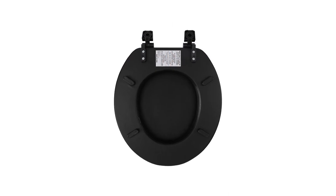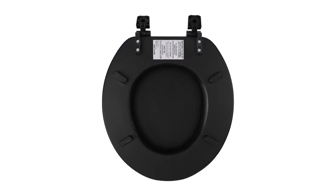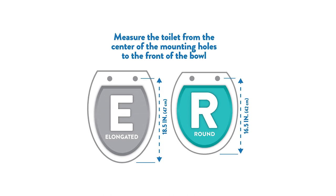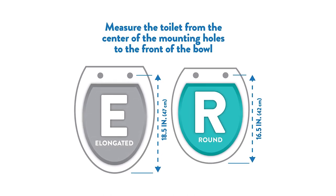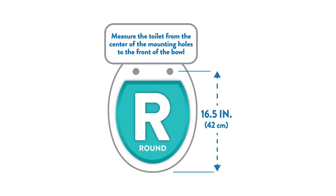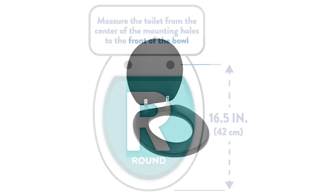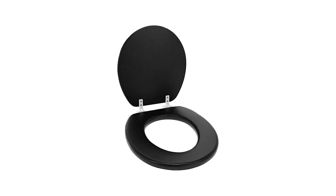This black toilet seat has adjustable plastic hinges that fit most toilets. The seat is cushioned and soft-padded — not so thick that you'll have to hold the seat up — yet durable and sturdy for a low price. It's the ideal alternative to a chilly toilet seat; say goodbye to cold hard seats. The stylish, super comfy seat is easy to maintain, needing only mild soap and water to clean.